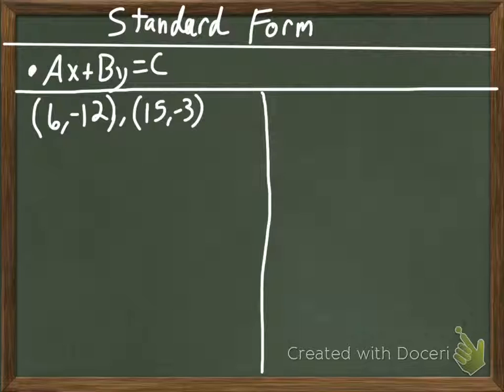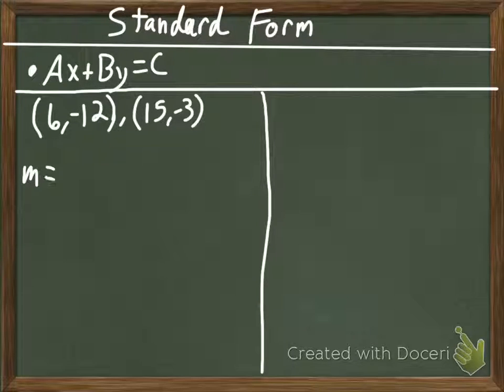Okay, now talk about our last form that we learned, standard form. So again, we're going to have to find the slope. And the interesting thing about standard form is we have to either turn it into slope-intercept form or point slope form before we turn it into standard form. We just can't find the slope and go straight to standard form. So I'll show you both ways. The first way I do is the point slope form.